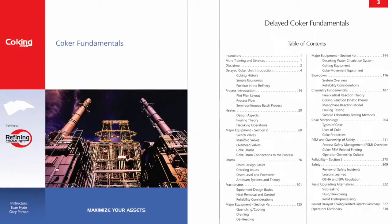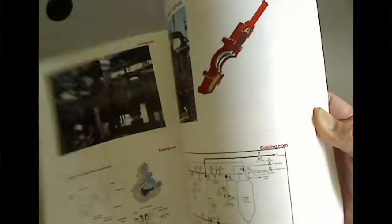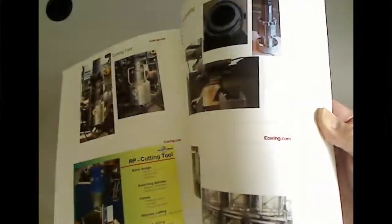And you mentioned something about the book. We have a very unique manual. A lot of companies have allowed us to use pictures that we've taken while on equipment audits or cold eye reviews. That's why our book is so full of great examples, and it's taken years to put it together to the size it is. How many pages is it? 300 and some. So it's a great picture book of the equipment and how to do the process. It's full color, so it's a great reference manual. You can see it right there, and you can look at your own, or explain to somebody else. Correct.